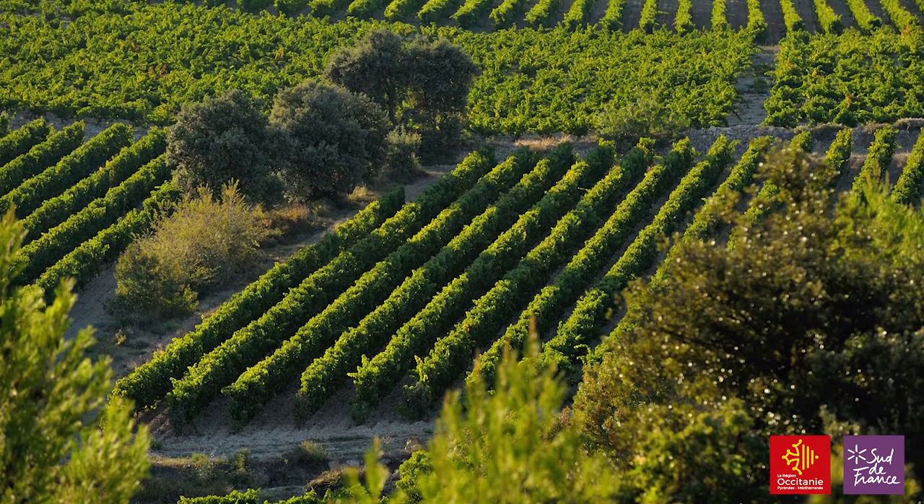In the northern part of the Minervois, we find a separate appellation, a so-called Cru Appellation, called Minervois La Livinière. This is located in the Black Mountains themselves, at an altitude of about 250 to 300 metres, in one horizontal band at the northern end of the Minervois appellation — similar to Grand Cru in Chablis, which is basically one horizontal band in the middle of the hill. This is an appellation for red wine only, and Syrah forms the backbone of the blends, complemented by varieties such as Grenache, Mourvèdre, Carignan, and occasionally some Cinsault.